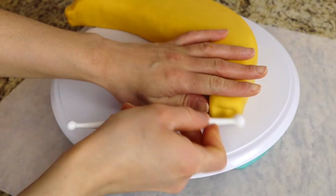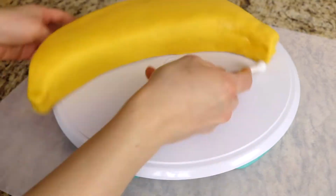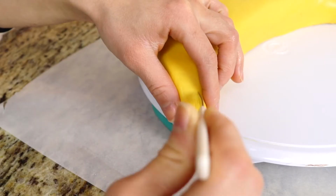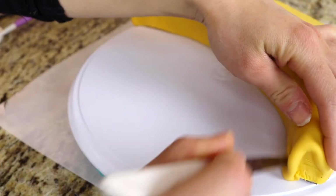Using a few fondant sculpting tools, I'm going to try to enhance the features of the banana, such as the stem on top and the bottom of the banana. And using a small paring knife, I create fine lines on the top and bottom stems of the banana.